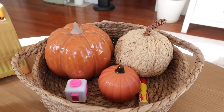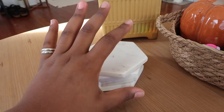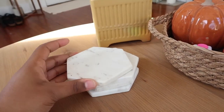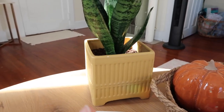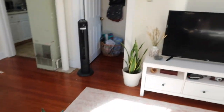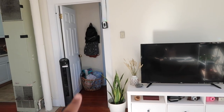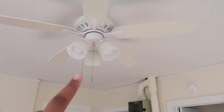In the basket I keep my remote, my little fidget cube, some chapstick. I also have these marble coasters from World Market and a little plant — that cute little pot is from Michael's. Coming towards the TV wall, I have a fan because it does get hot in here sometimes even though there is a ceiling fan.